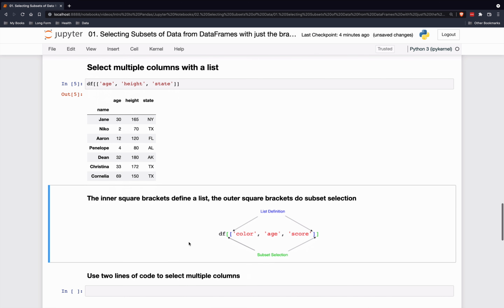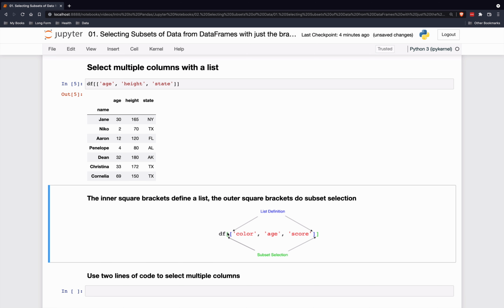Okay, so a little more explanation on the inner square brackets versus the outer square brackets. They are the same exact piece of syntax, same characters that you type on the screen. They're both square brackets, but they have a completely different meaning. The inner set of square brackets defines a Python list. The outer set of square brackets over here in green represent subset selection.